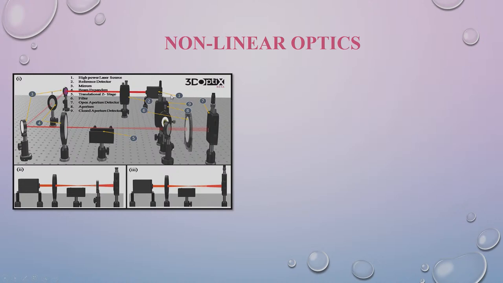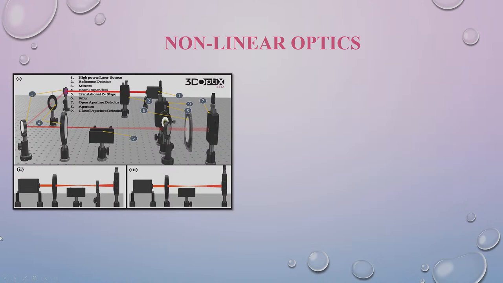So what does an open aperture detector do? Open aperture detector will give you the data related to the absorption coefficient. Closed aperture data will give you the data related to the refractive index. There is one more thing which I can say with respect to Z. Z is equal to X plus iY. So what is X? X is the real part of the susceptibility. iY is the imaginary part of the susceptibility. The real part is associated with the refractive index. The imaginary part is associated with the absorption coefficient. So this is how we define the susceptibility when it has been divided into two parts.